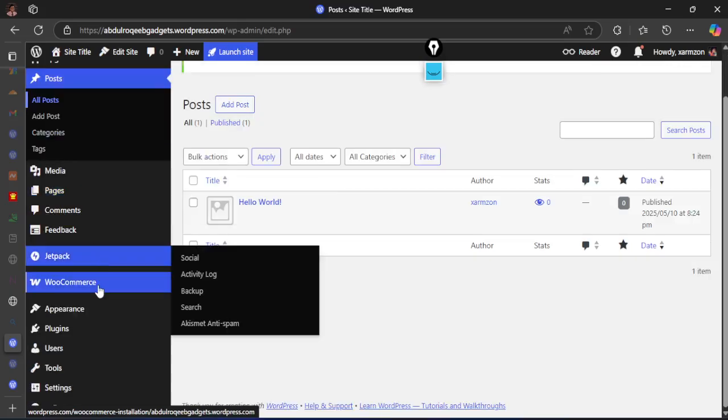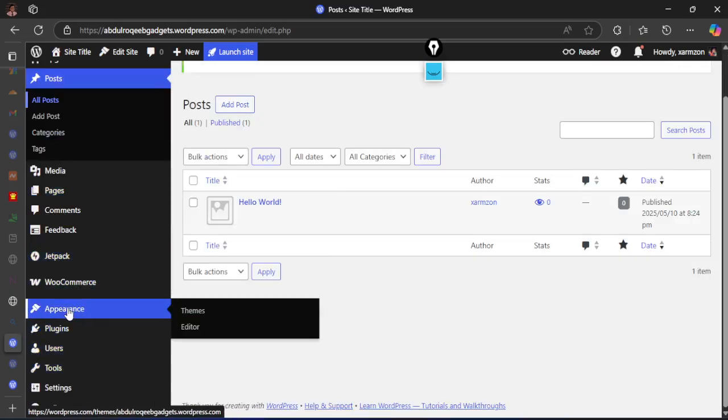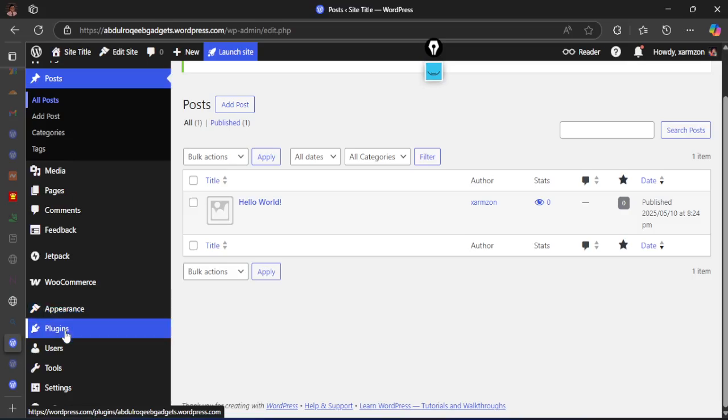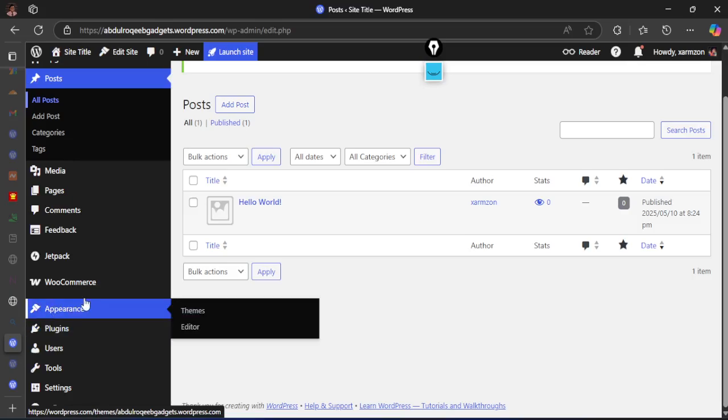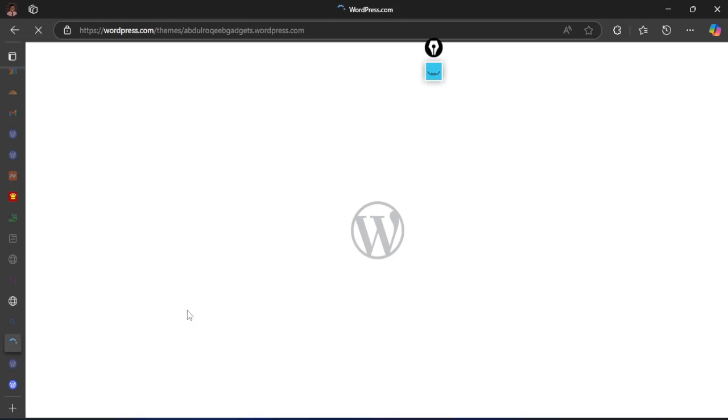But how do you do the customization perfectly? That's where this appearance and this plugin comes in. With this appearance side, as you can see, there's an editor here that you can use to edit your site in general, like the header, title, and the footer and so forth. Under this editor, you can customize your pages. Again, under the themes, this is where you can pick different themes that you want to use for the site.